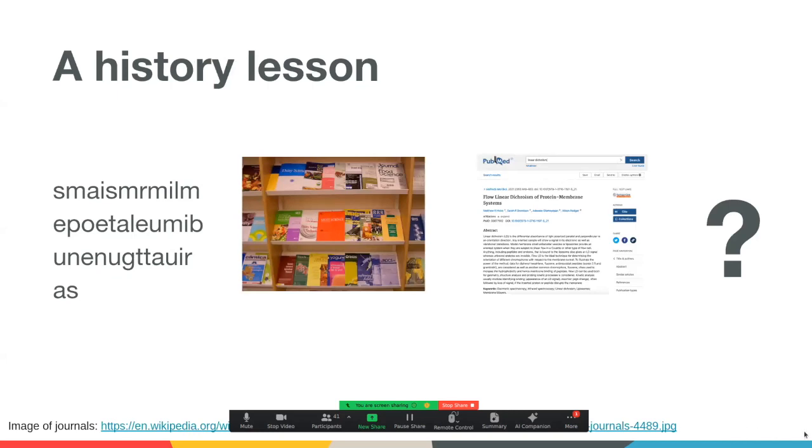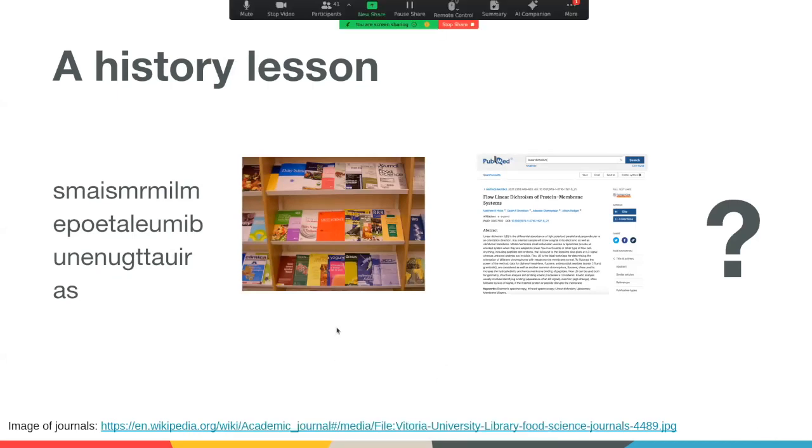So I'm going to give you a very brief history lesson. On the left-hand side here, there's an anagram, and this was sent by Galileo to Kepler many moons ago to describe the discovery by Galileo of rings around Saturn. He deliberately made it obscure. He sent it to just one person, or maybe a handful of people, so that if somebody else discovered the same thing, he could say, aha, I got there first. So he was really just communicating the results, in a very obscure fashion, to just a few people.